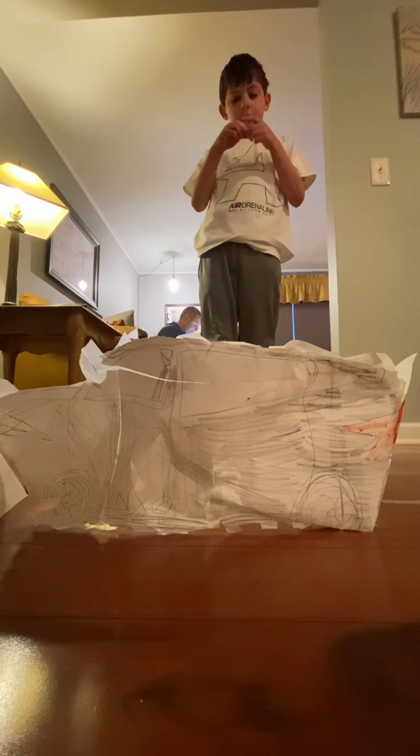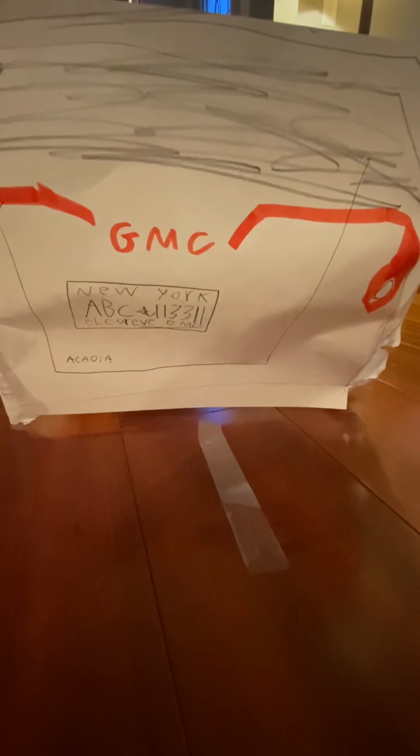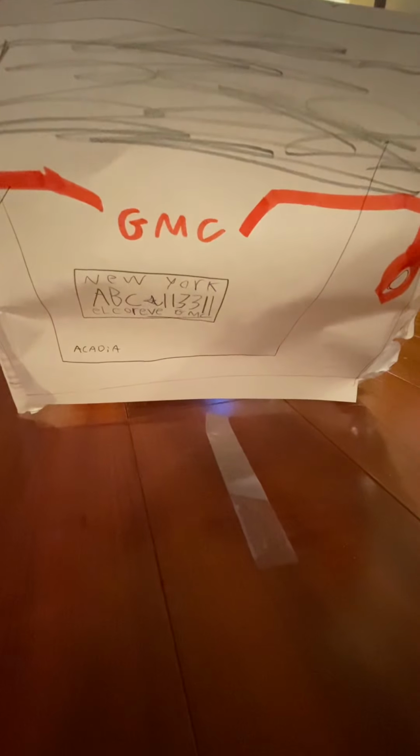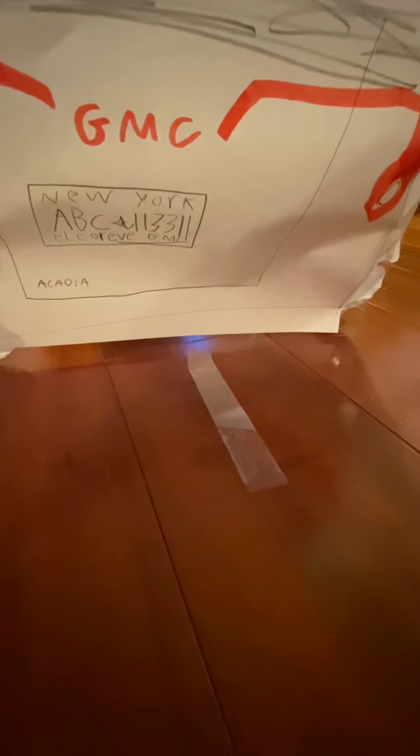This is the new 2022 GMC Acadia, and this is a new version of an ultra popular 3-row GMC. It's about the same size as a Chevy Traverse or a Ford Explorer or a Toyota Highlander or a Kia Telluride, and it's on the sportier side of other GMC models, and today I'm going to review it and explain why.